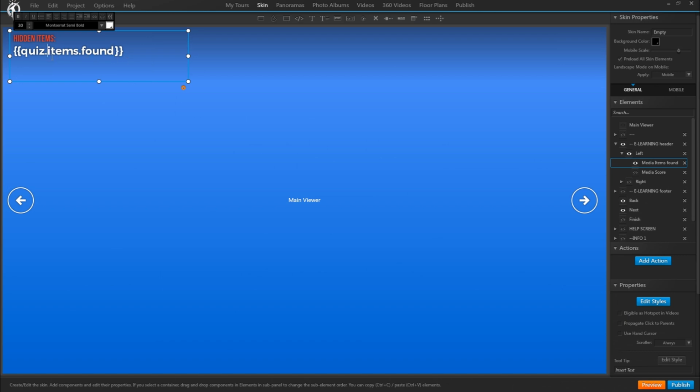But I want to change it to this one, which you may remember is one of the last ones in our list here. And this one now accounts for the items found in this specific media that we are currently in. That might make it easier for the user to actually see, panorama by panorama, how many of the items there are he already found. So it'll start again as soon as I enter a new panorama, rather than keeping count of all items found in all media combined as I walk through the tour.